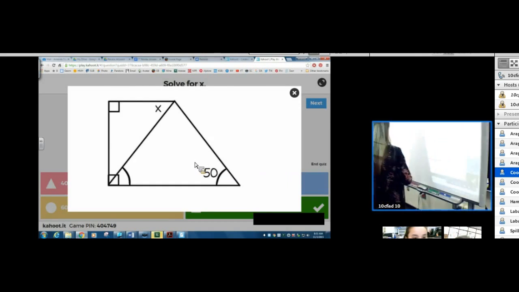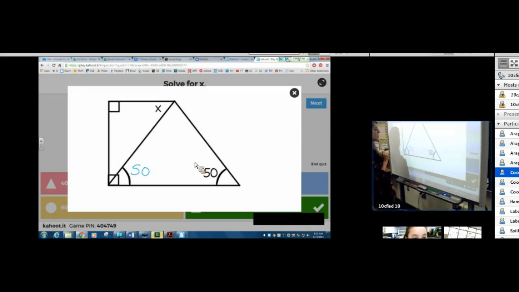All right, so we have an isosceles triangle here because we see two congruent angles. So we know this is 50 degrees. This one's 90, so if I do 90 minus 50, I have 40 degrees here. And then I have a right triangle. So we're going to end up back where we started because this is a right triangle. And if I add up 90 plus 40 and subtract it from 180, I'm going to be back to 50 again.